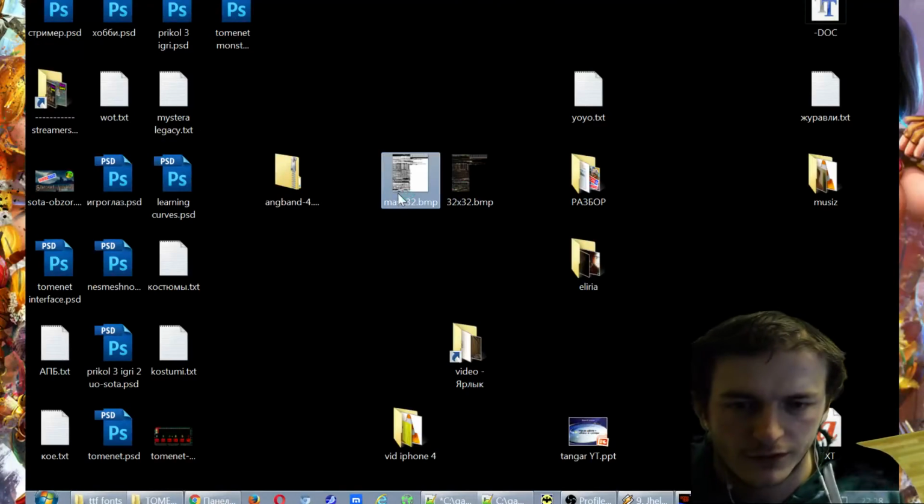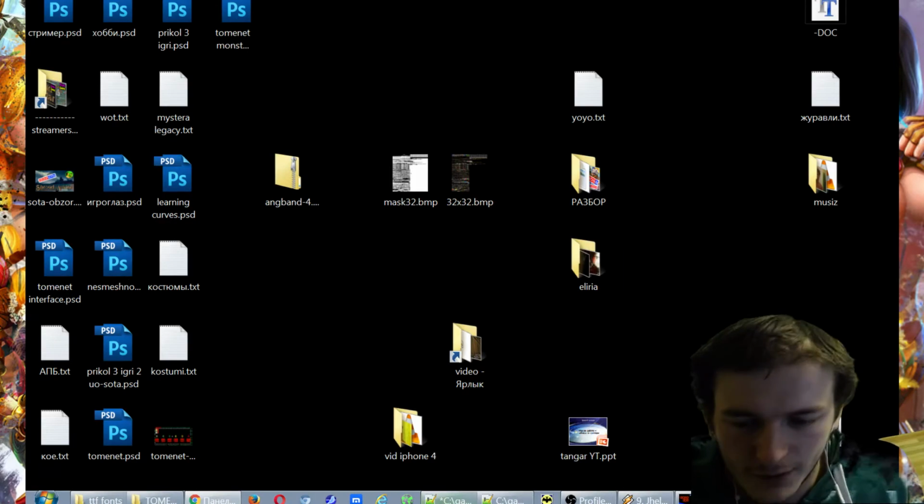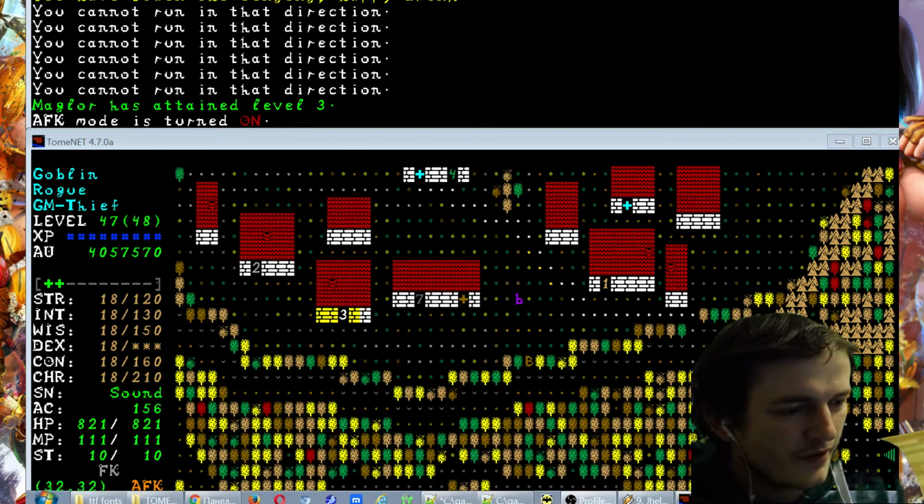He also uploaded a monochrome version of this tile set. So we could use some stuff from the monochrome version, we could redraw it, think about it. But then I found another very interesting thing. I found that it's possible, very easy, to import any picture into our font file. Let me show you how to do it.